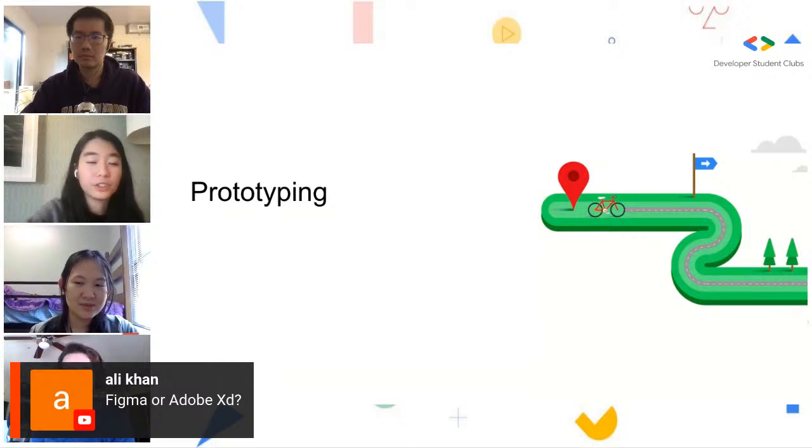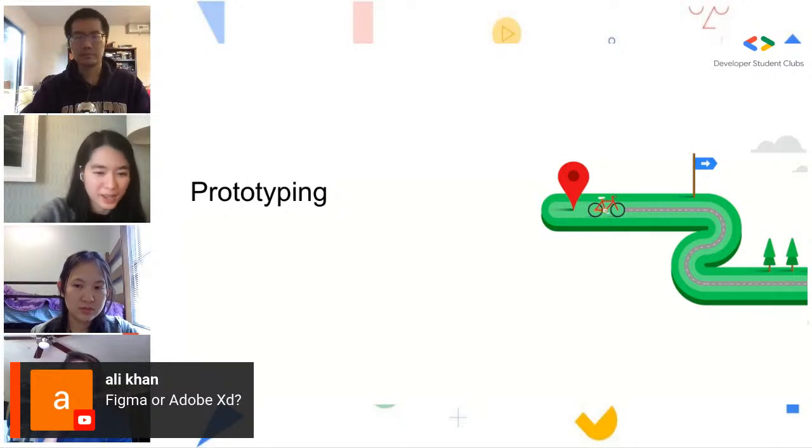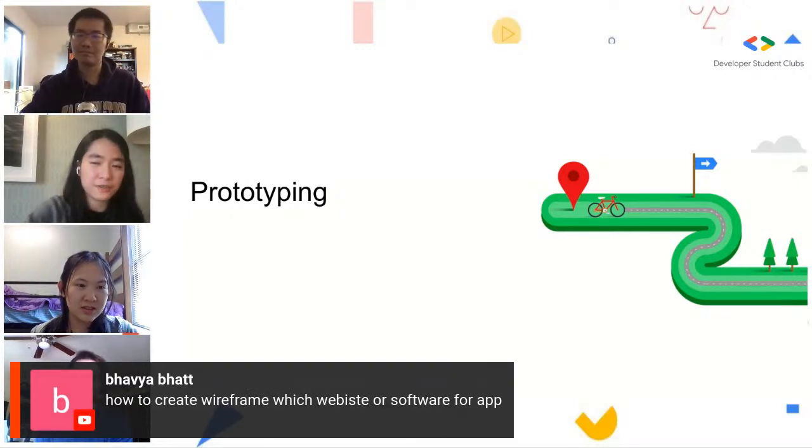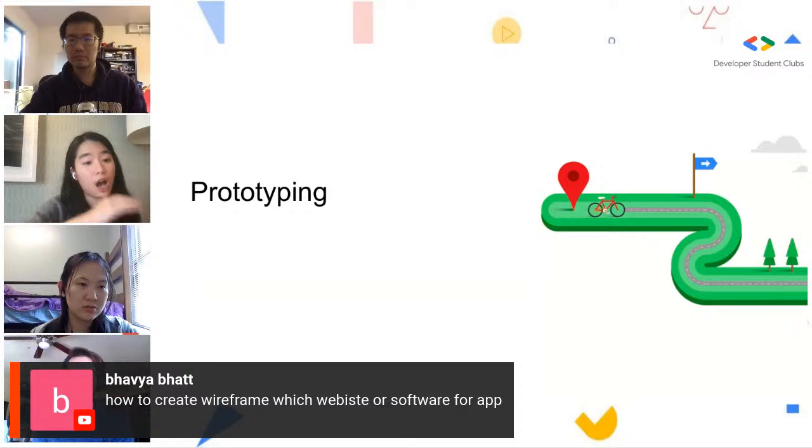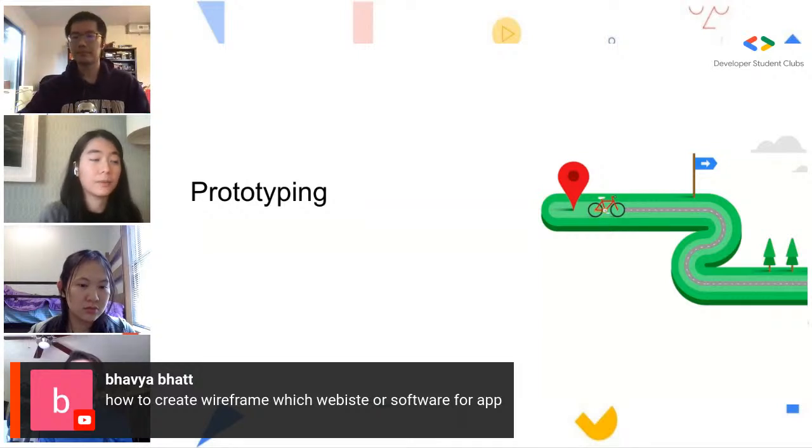One thing I want to note is that when it comes to wireframing and prototyping, I'm sorry, we're throwing a lot of terminology at you, but let's try to focus on this. For wireframing, you are trying to draw the layout and the flow of how it works. When you think about a website, you want to know what kind of components go to the top, which one goes to the left, how you want to organize the panels and the navigation bar. Those are layouts. And then you want to see how you move from one page to another page, and visualize those processes with arrows and flowcharts.